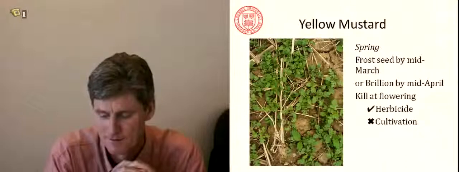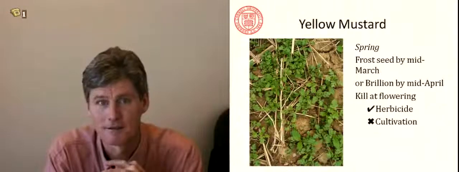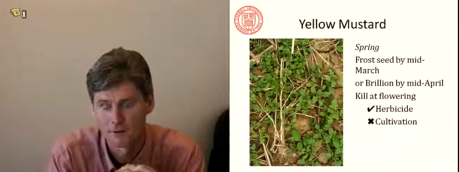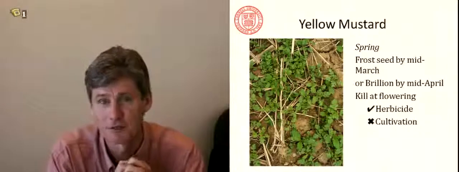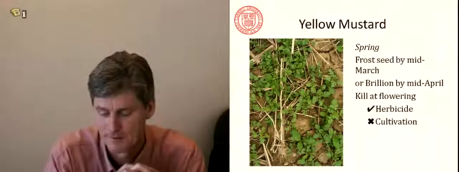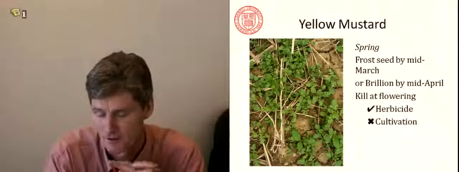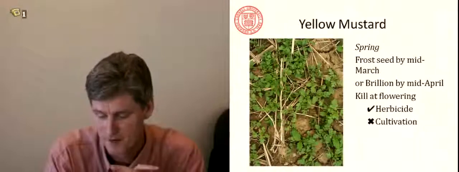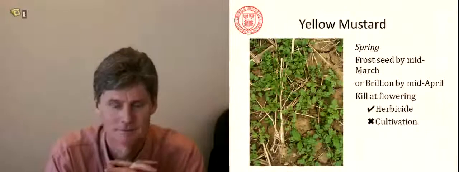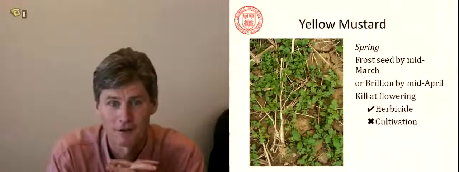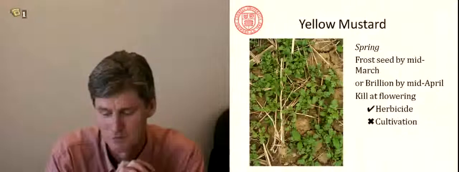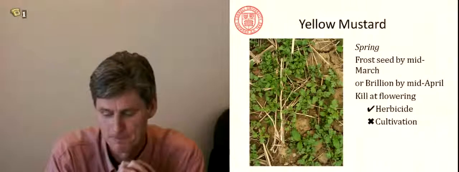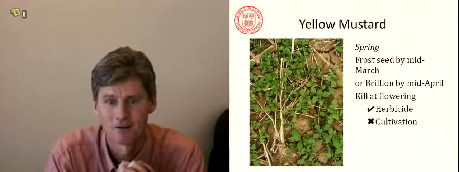And the time to kill it is right as it's flowering. That's when you get the biggest weed suppression benefits. That's how you avoid having mustard become a weed in your fields. And with this one, herbicide is way better. Cultivation, mowing, you have too many survivors, and the volunteer mustards get to be a problem. So with this spring situation, an herbicide application is really in order.